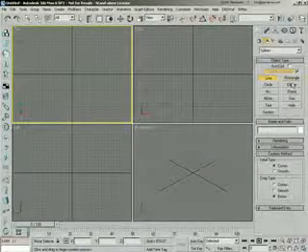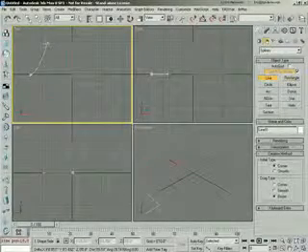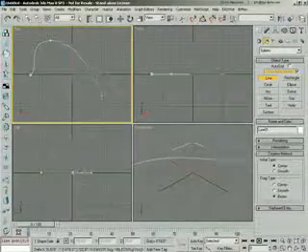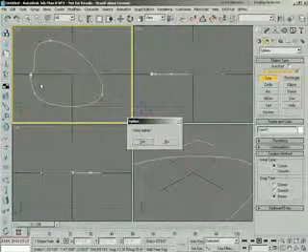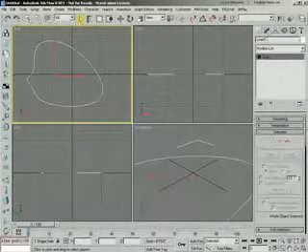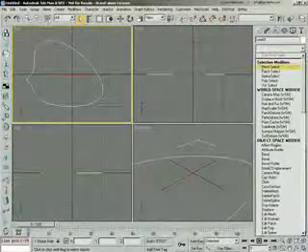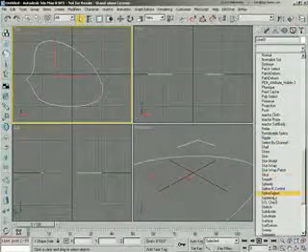So for example here, let's just go ahead and create an arbitrary line in our top viewport. Go over to the Modify panel, click on the drop-down list, and choose Sweep.